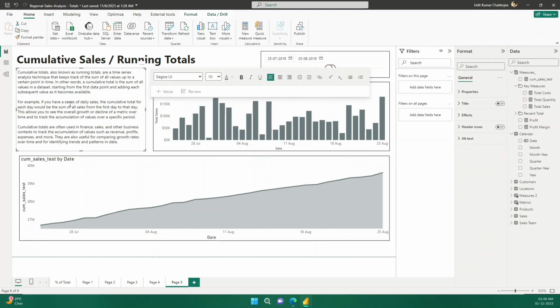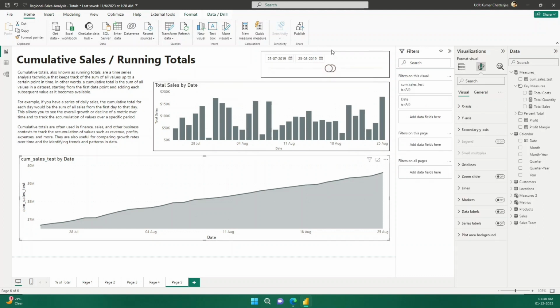Here also I have added one example. If you have a series of daily sales, the cumulative total for each day would be the sum of all sales from the first day to that day, which I already explained. This allows you to see the overall growth or decline of a metric over time and to track the accumulation of values over a specific period. When we select a specific period, just like we have selected here, we can see how the values are accumulating.